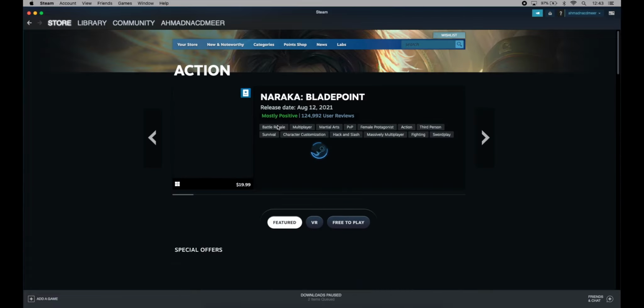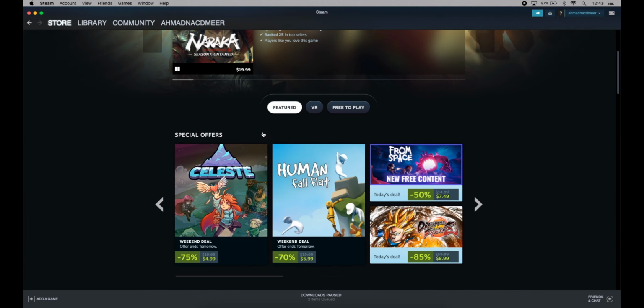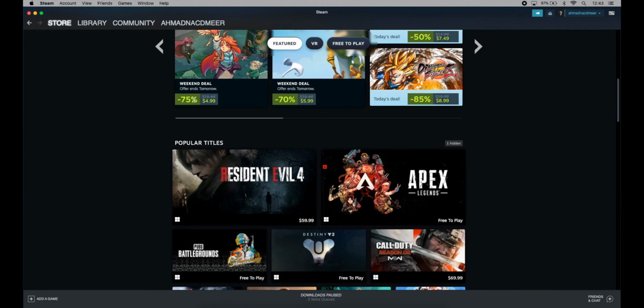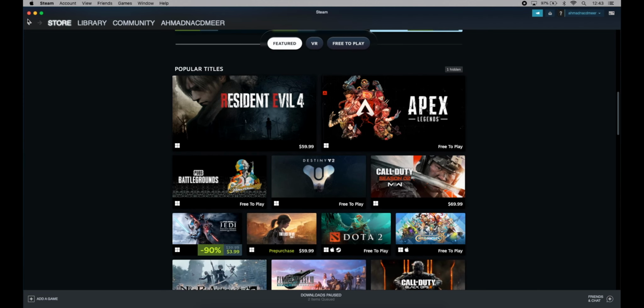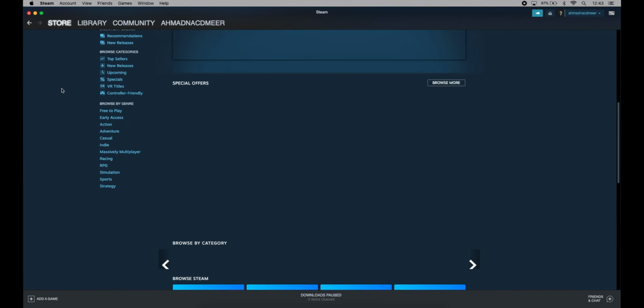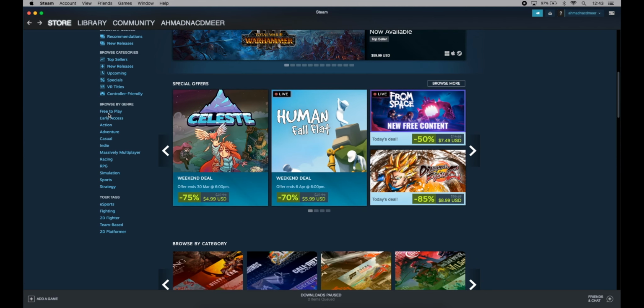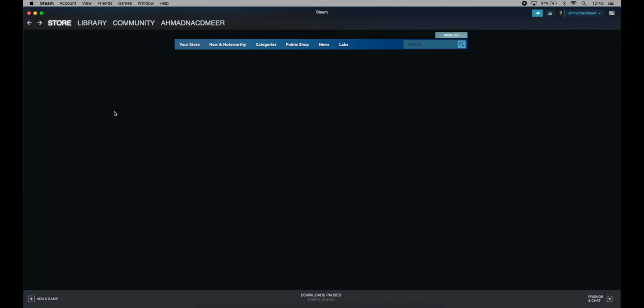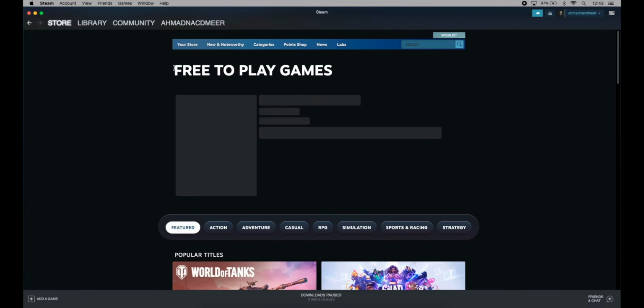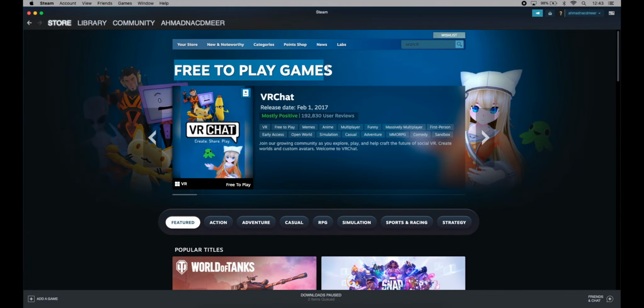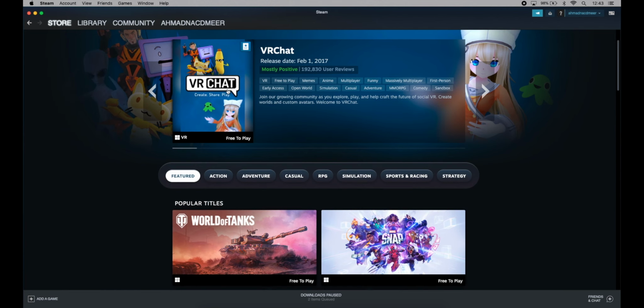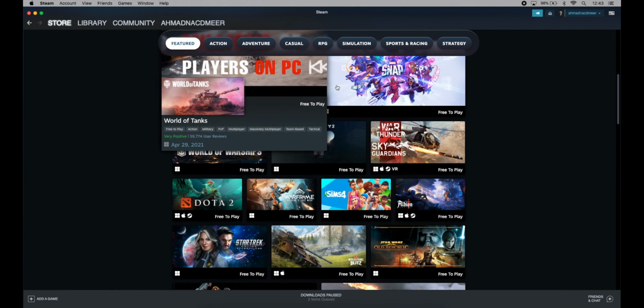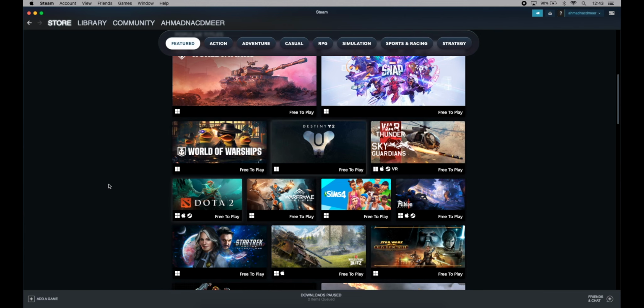When it comes to action, these are just some categories I'm showing you right here. There are a lot of games. There are paid versions and there are free versions. As you all know, the paid versions are going to be much better. So if you have money, you can pay for those, but there are also some free versions which are very amazing. So this is a category for the free versions. You don't have to pay anything, you just need to download it and then start playing.